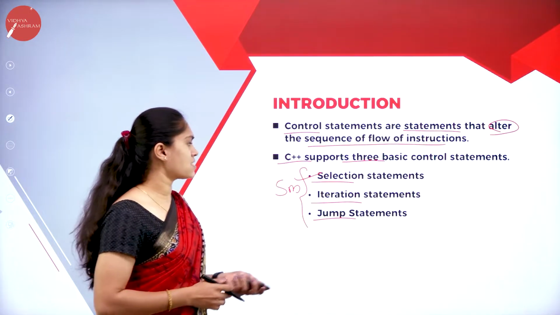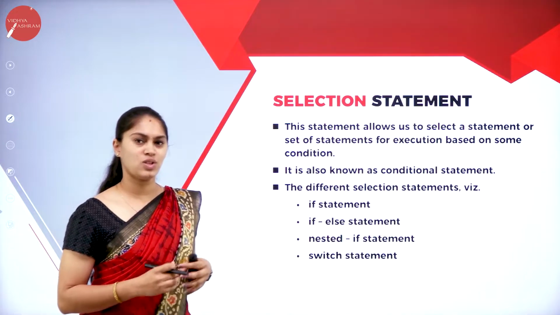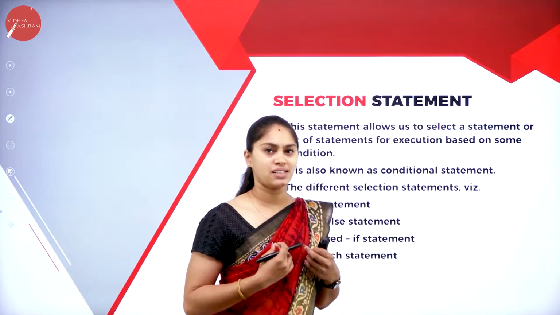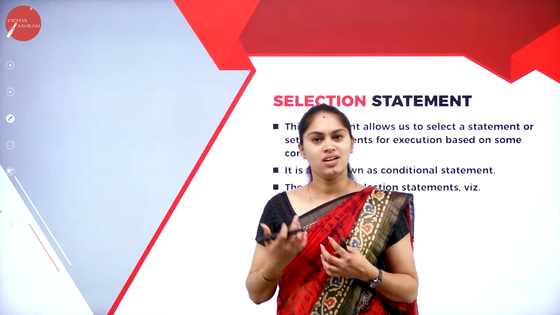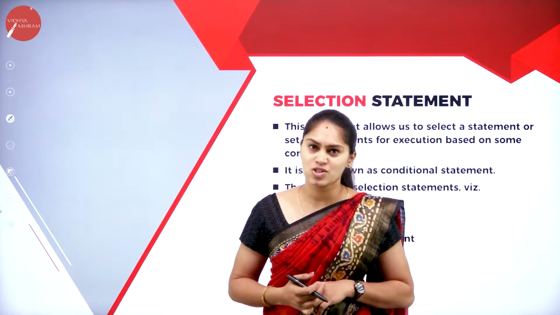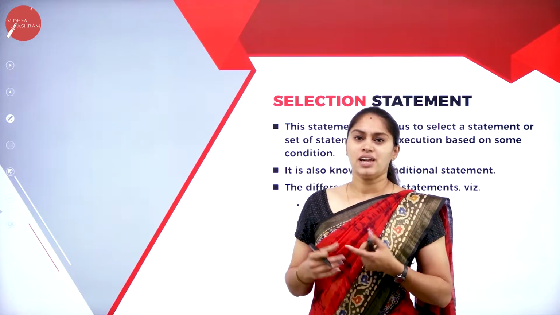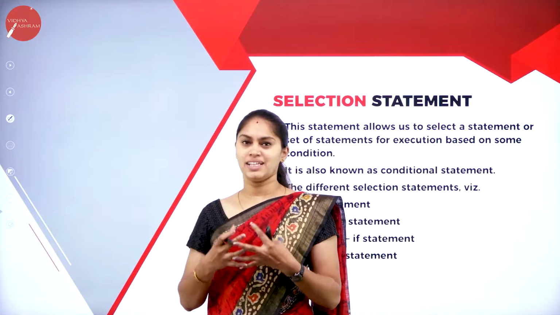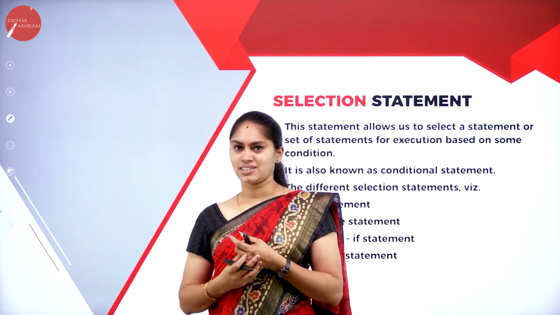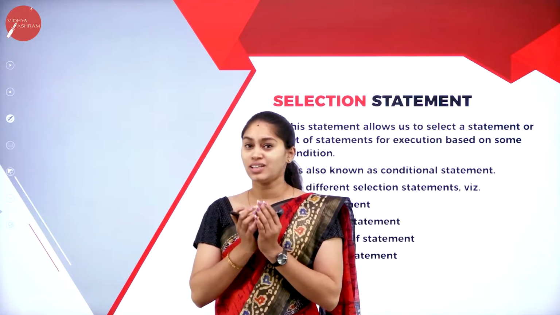So we'll see about the selection statement now. If I want to select a particular action to take place based on some test condition, then we use the selection statement. For example, if today is sunny, I'm going to bring this umbrella. If today is rainy, I'm not going to have the ice cream. That means it is based on the test condition.